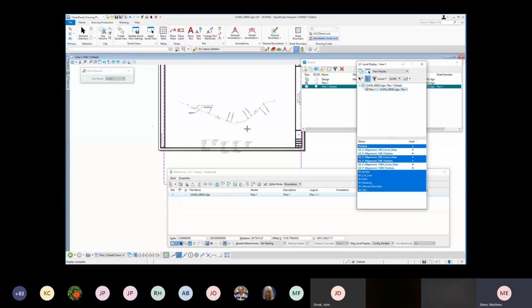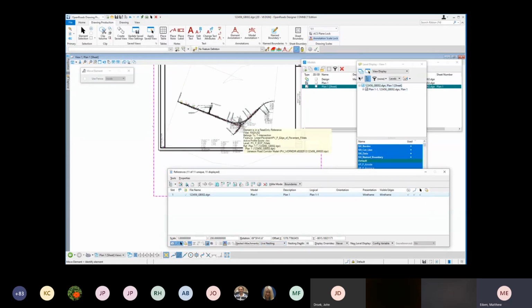So I can turn those off and clean those up. And then I can turn my live nesting back on. And I still am getting some reference levels here. So let me do the RD equals again and see if that helps clear up.